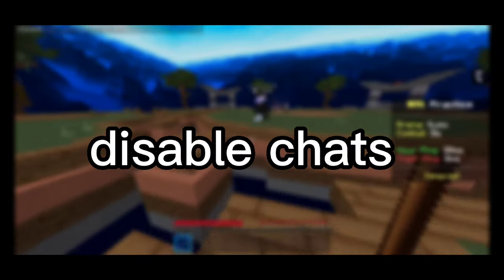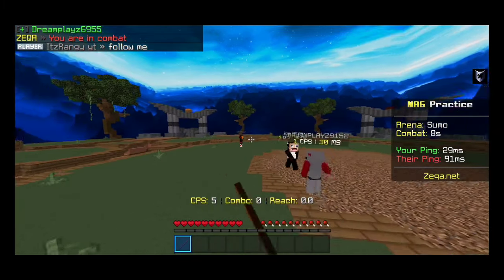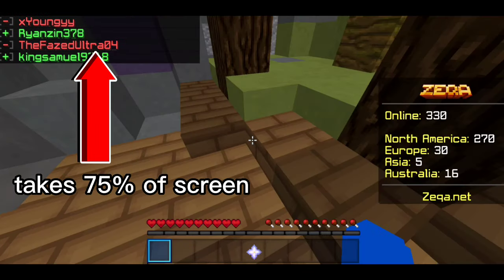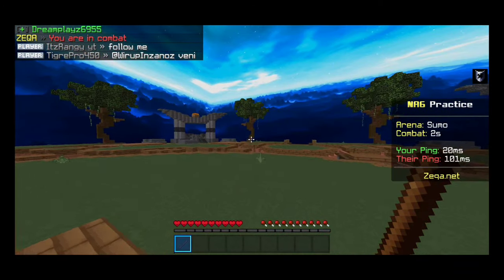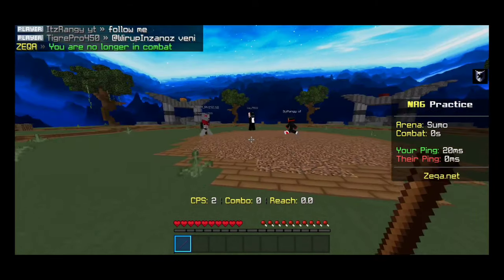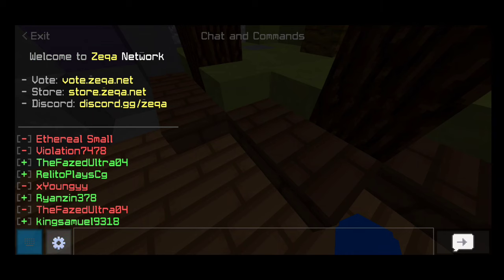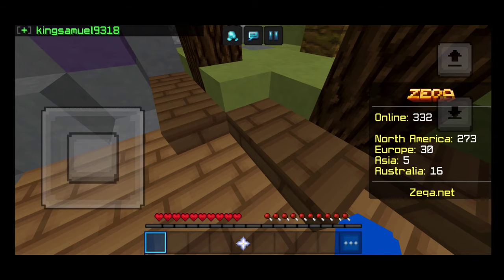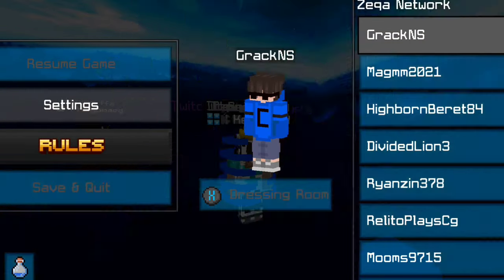Next tip is to disable chats. Now if you play one of the practicing servers like Zekwa, then you may have experienced that chat takes up 75% of the screen that your PvP is on. That can lead to distractions if you are comboing people. Here's what you should do. First click on this chat icon, then click on settings at the bottom of that, then click on mute all chats, and then voila, you can now focus on your PvPing.